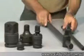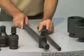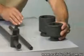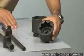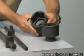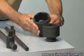We also have a range of sliding T-bars, breaker bars and L-bars, starting from 3/8 drive right through to inch drive. And over here we have some other configurations. We have double square, and this one here, developed for a special application, is a surface drive socket.